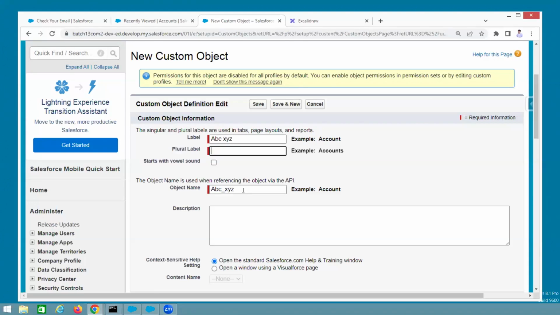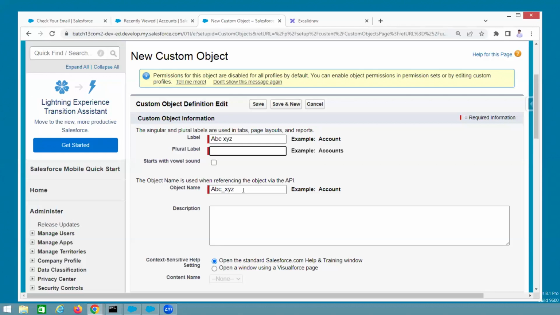Label contains multiple words with space. Here multiple words means 2 words, always separated by space. The space is always replaced with an underscore in the object name. This is the first point. In the document I have already given all the details, so no need to worry about that.